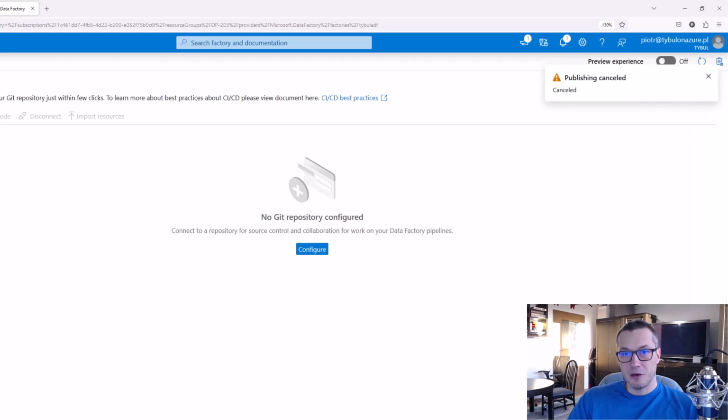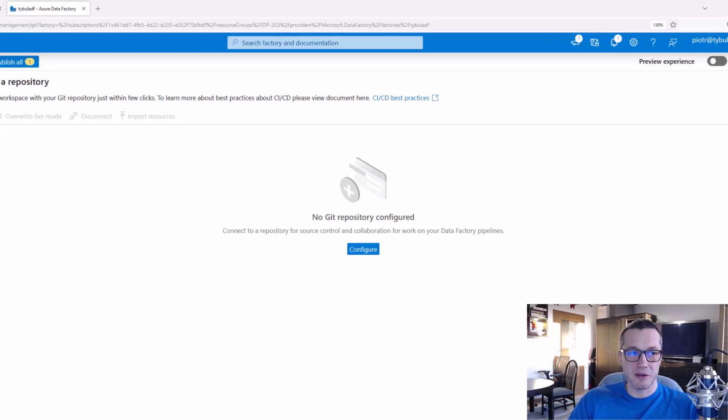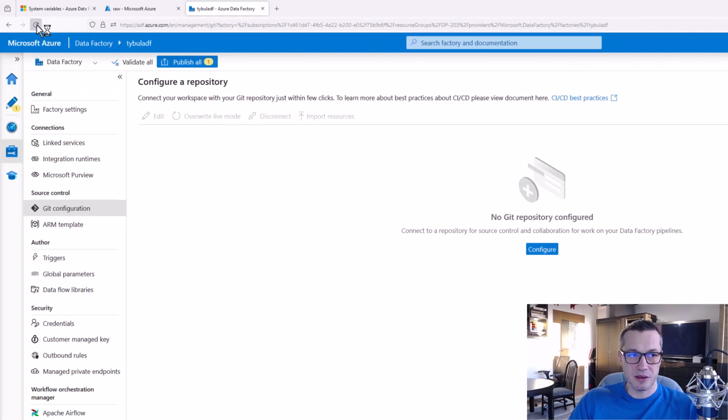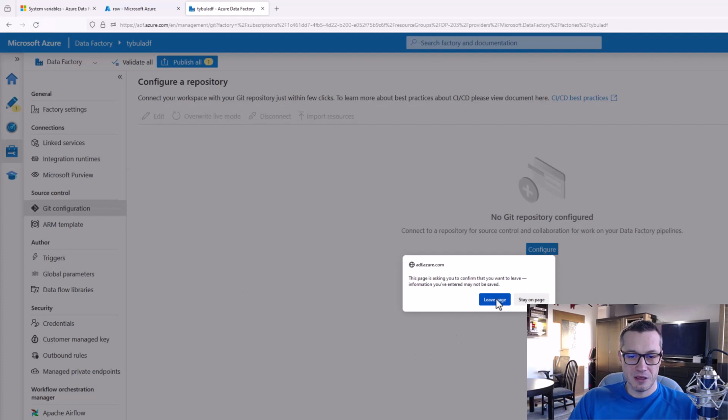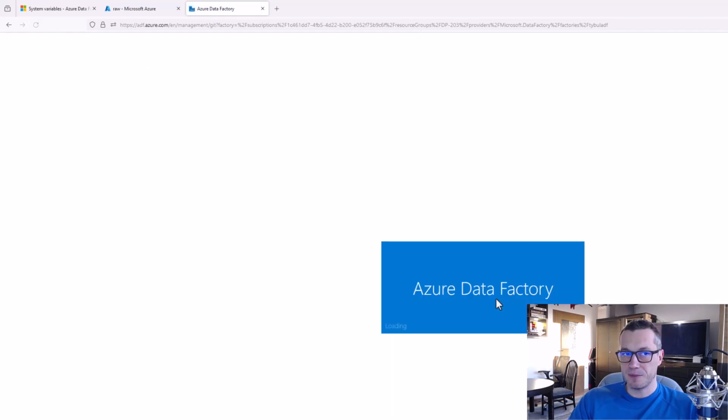And when we are working without Git integration mode, that's the only way to persist our changes. So let's say that I close my browser, or simply I refresh its content, like so. Yes, let's just refresh it.